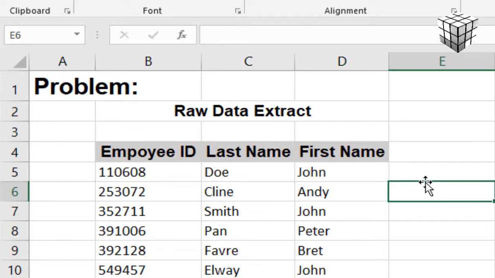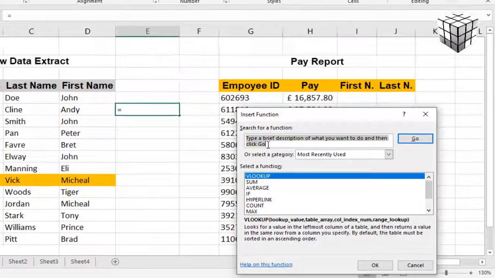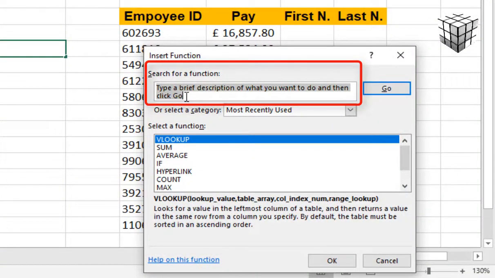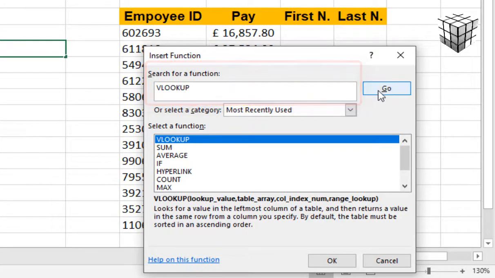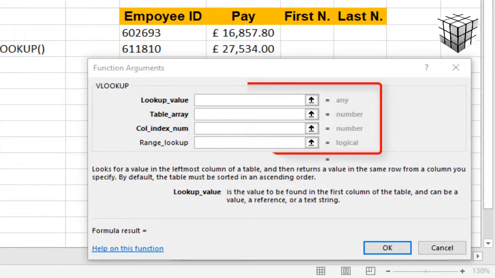Let's begin our function wizard. Click on the function wizard button. To find the function you want to use, click the search for a function box and type in VLookup and click go. Any functions relating to VLookup will appear in the functions below. VLookup is already selected, so we can click OK. As you can see, there are 4 sections to the wizard. I'm going to explain each one in turn as their meaning is not obvious to new users.